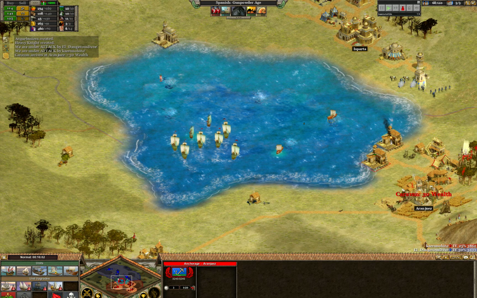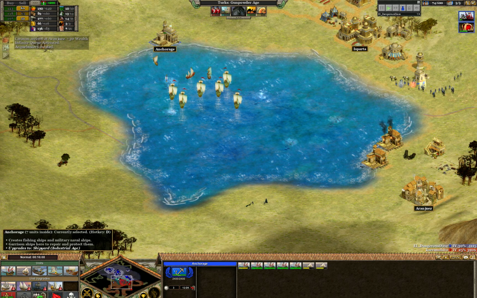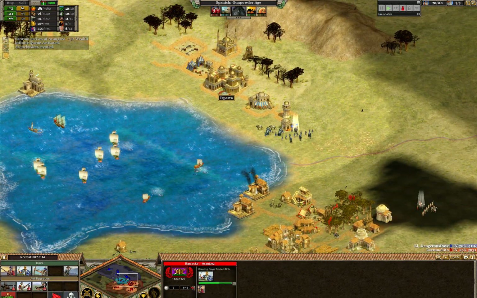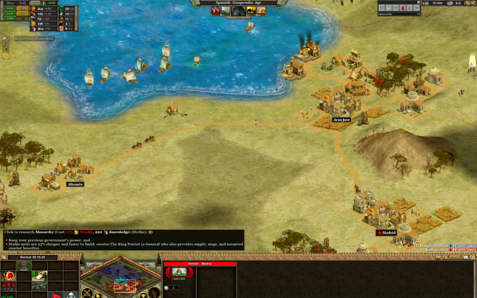They both have got nice eco so far. At least Halen is not upgrading his ships, and Dave is not doing that either. Dave is getting the Monarch, and it doesn't look like Halen has the resources. It looks like he's saving the resources for Monarch.